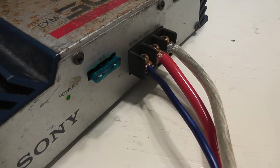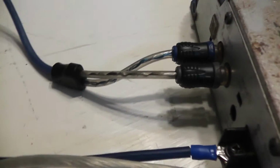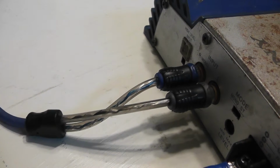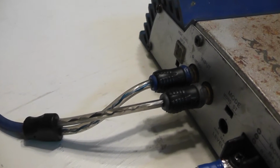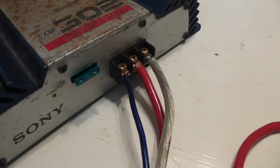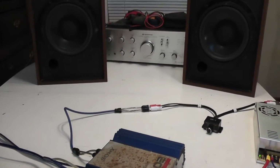I have a proper fuse now, of course, and I found some screws in the junk box which aren't perfect, but will make some decent speaker terminals for now. I'll go through the controls one more time. Just an input gain control, a bridged or stereo selector switch, high and low level inputs, the speaker terminals, and on this side, power, ground, remote, and the 15 amp fuse and a little power LED. So not much to this amplifier, but great sound.